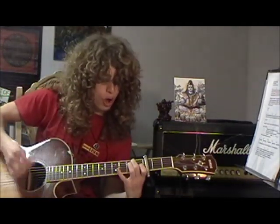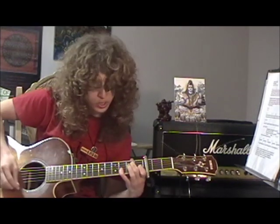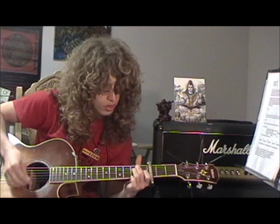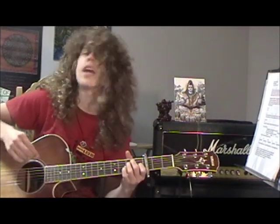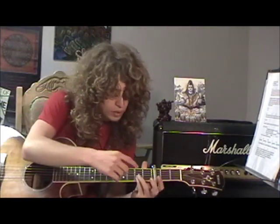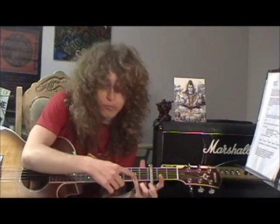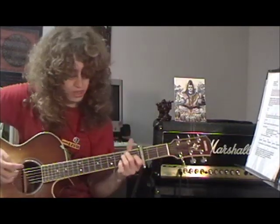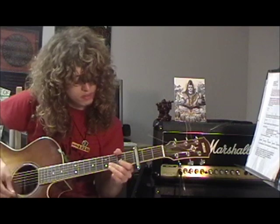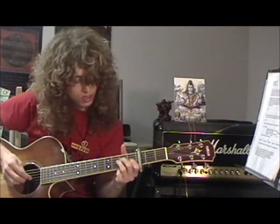Okay, so I'm going open, then third fret on the E string and the B string, and then open on both. And then you hit the open strings three times. And then after you hit them three times, you're going to hit the second fret on both of those strings, right? And then right after, you go right back in your E chord, right?